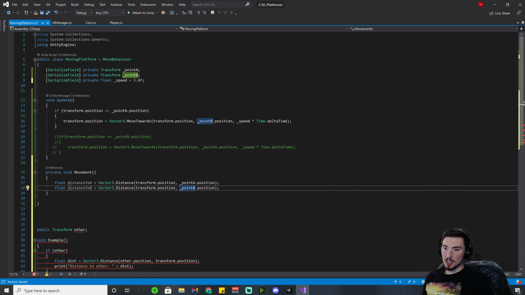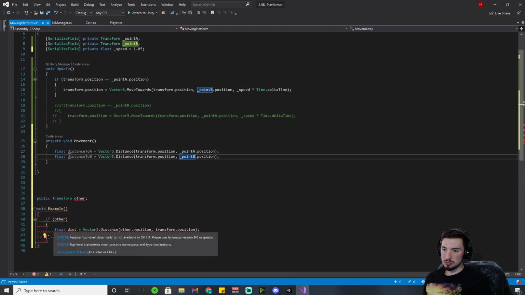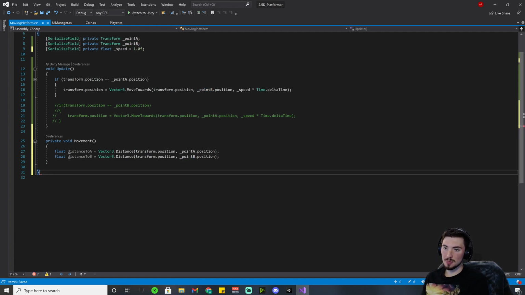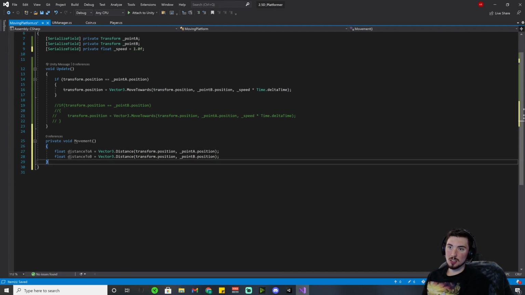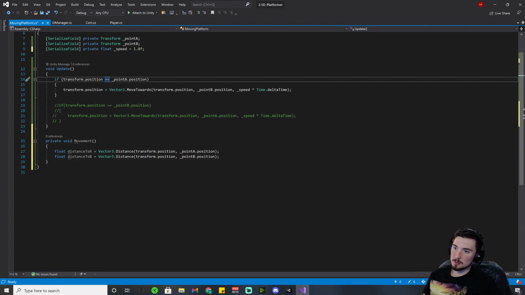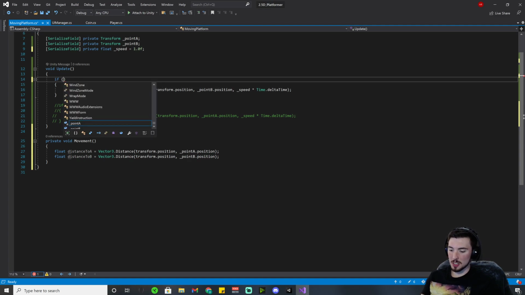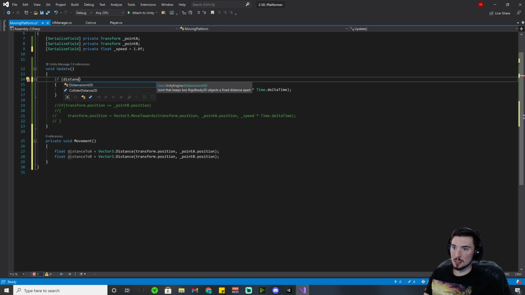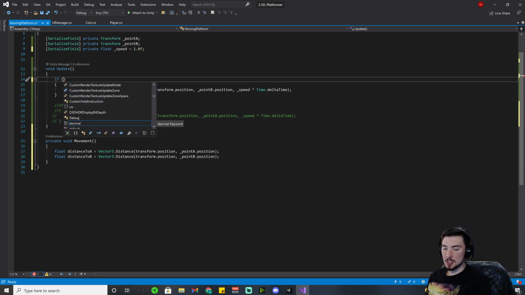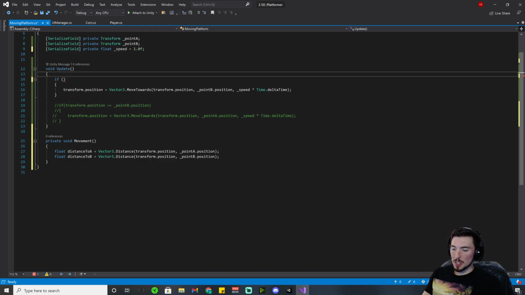So we're going to create the distances, and we're going to say, let's see, if transform.position is less than or equal to, no, distanceToA. What am I doing here? Goodness me.